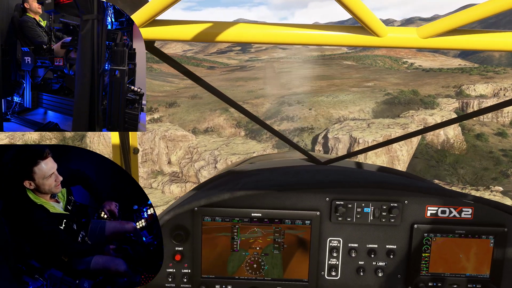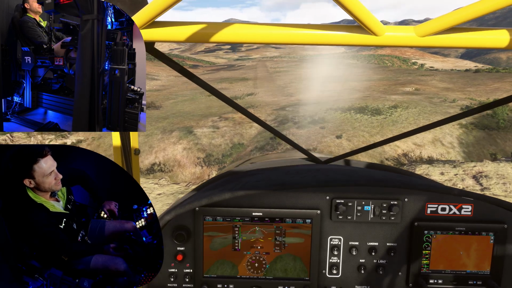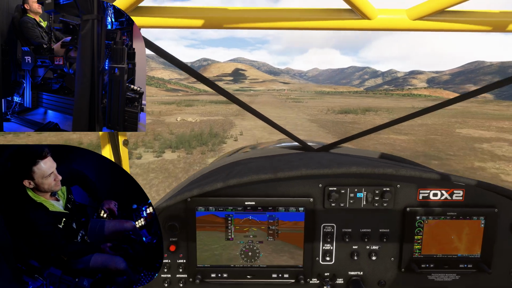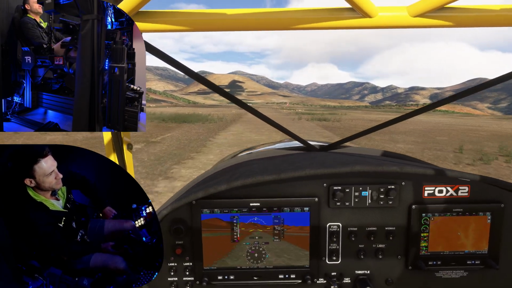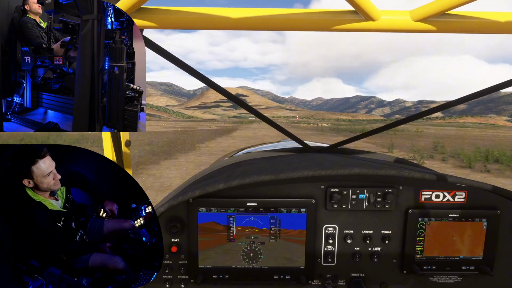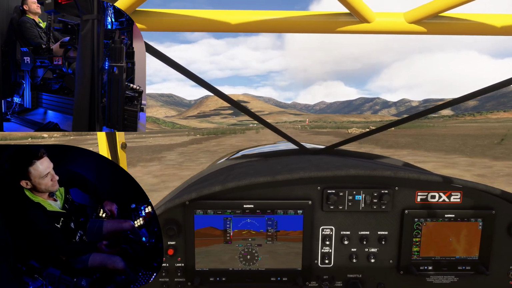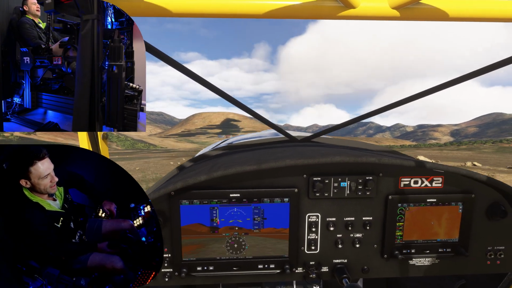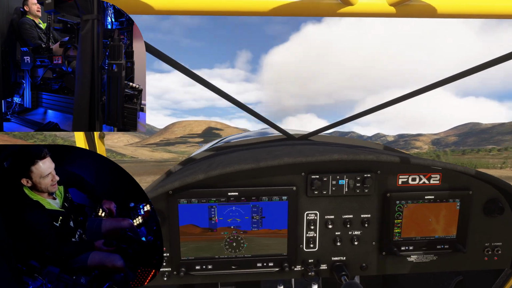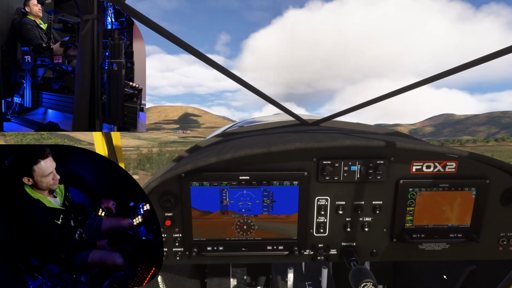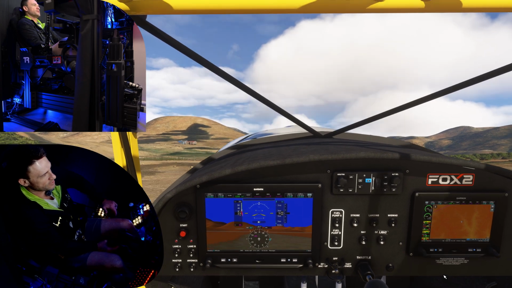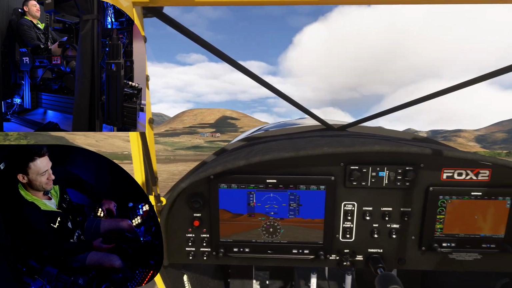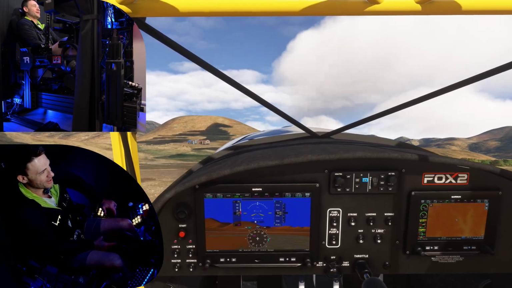The turbulence though feels really good. Bit of an aggressive angle then. See if we can just float her in. Oh, nice. Oh, bit of a bounce. Oh, and we're down. Wow, and that ground feel is really nice. I'm getting some really good vibrations through the rig. That is, man, that tune is feeling really, really good.